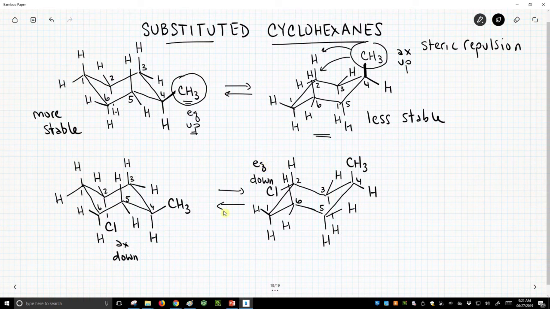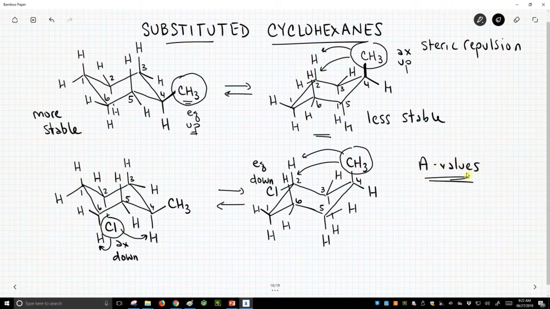Now, if we were looking at this molecule and look at the different flips and say, which conformation is better? We wouldn't like this one on the right because we say, uh-oh, that methyl group is axial up and it's going to bump into the other axial groups. But then again, we'd say the structure on the left has the chlorine. And the chlorine is axial, and that chlorine group is going to bump into the other axial groups, these hydrogens. So which is worse? Well, as it turns out, people measure the energy it costs to put different R groups, whether it's chlorine or carbon or something else, into the axial position. And these are called A values.